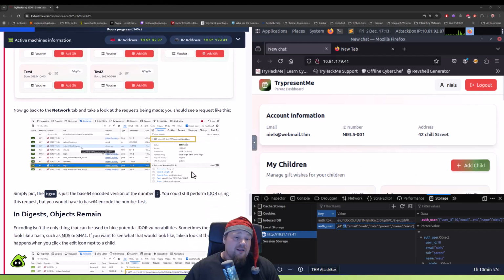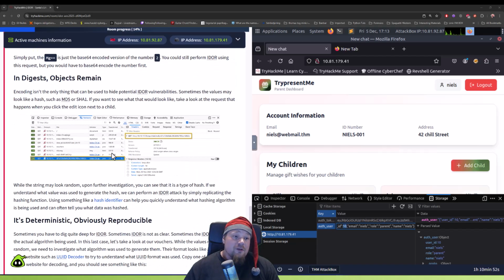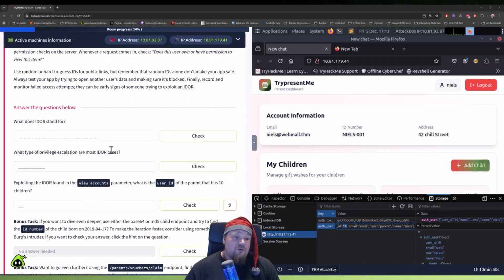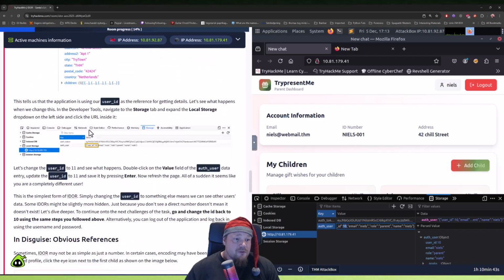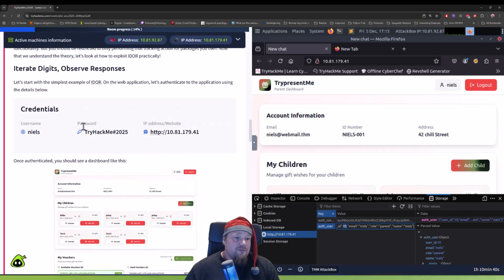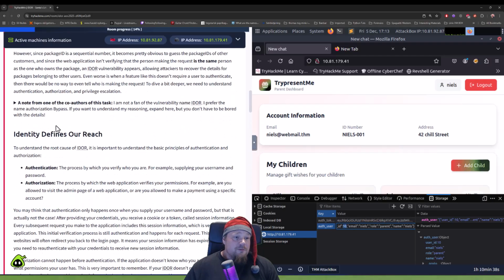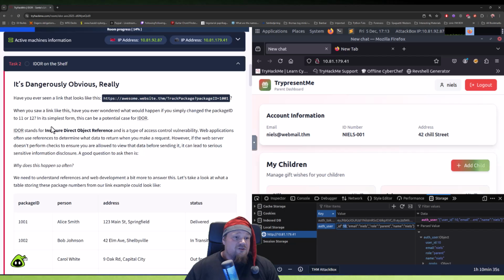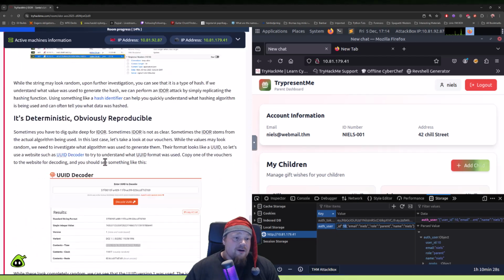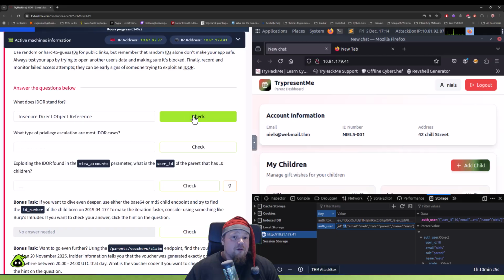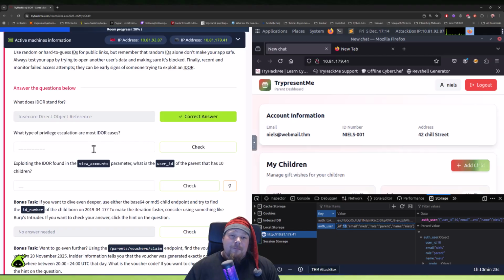What we will have to do now is to go down and see what the questions are actually all about. And we can go ahead and check out the questions here. What does IDOR stand for? Well, we actually did get that just before. So we can also write it out, or we can go ahead and copy paste it, and I'm going to copy paste it. So it's the short term up here. It's called insecure direct object reference. Let's go ahead and copy paste that, go down and paste it in.